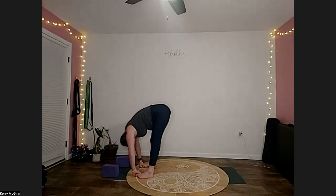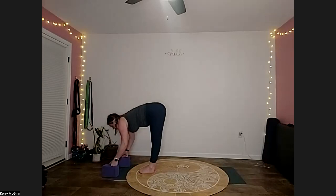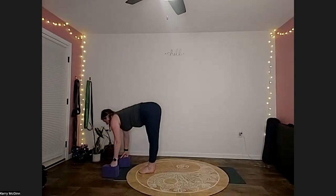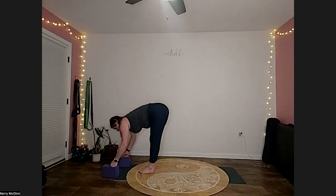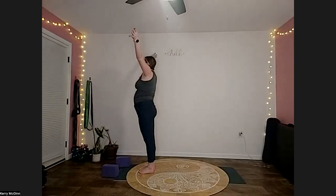Shake it out. Wiggle it out. Breathe it in. And breathe it out. Alrighty, heel toe the feet back to touch at the top of your mat. Take a flat back to inhale, bow and fold to exhale. Rise all the way up to stand, fingertips to the sky.